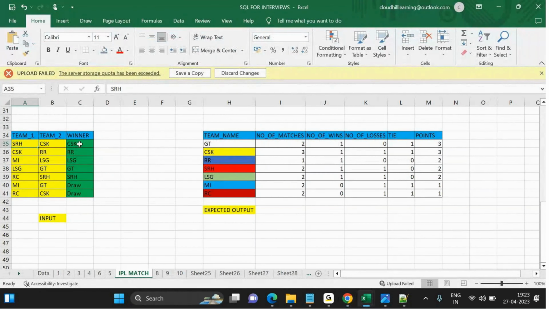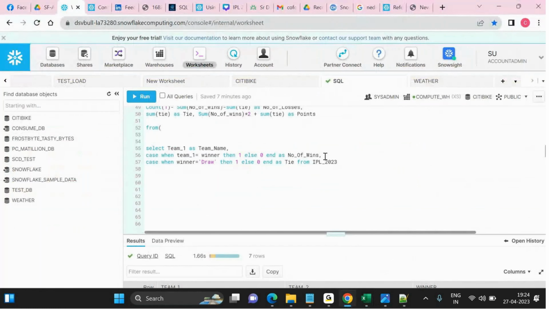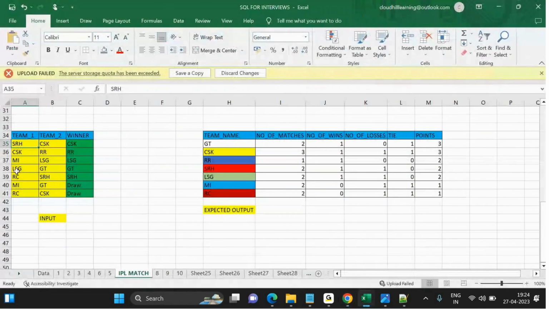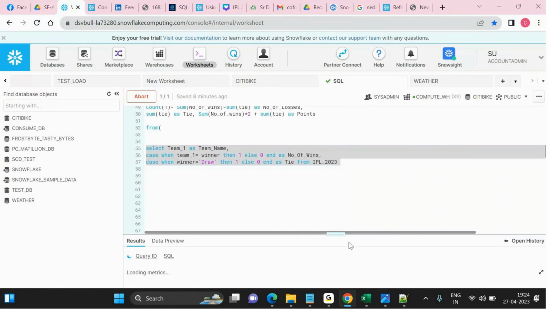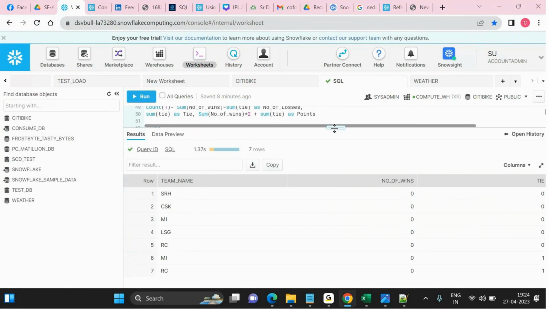Like this, here SRH did not win from team 1, so here there is no team, and it's not going to get the count 1. Now this is what team 1 is going to generate, the number of wins. And also if team 1 is a draw, so if let's say here we have SRH draw or CSK draw, if MI draw, then MI count is going to become 1 now, and RC count is also going to become 1 now. If you run this statement, we are going to get all the team 1 column values, winning values as well as the number of values drawn.